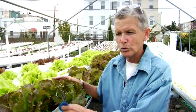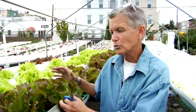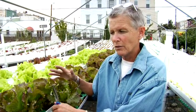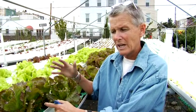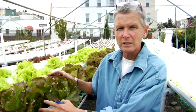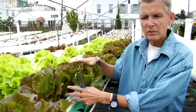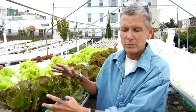What you do is you add the nutrients, and all different plants take up a different set of nutrients. In the case of lettuce, which has grown quite a bit hydroponically, they're very well-versed in exactly what nutrients it does take. And so we add the solution based on the EC — the electrical conductivity — and the pH of the water that's flowing through. We add the nutrients that we know lettuce needs best to grow.